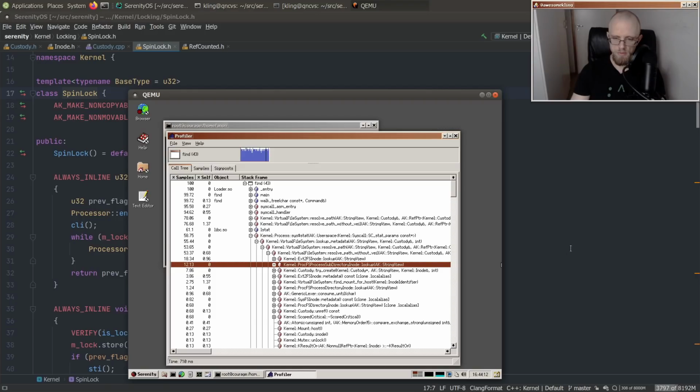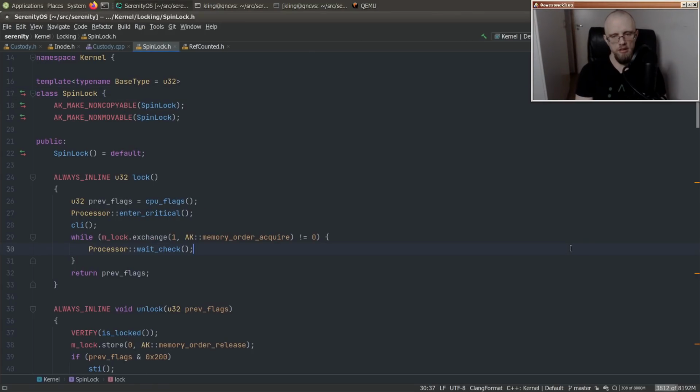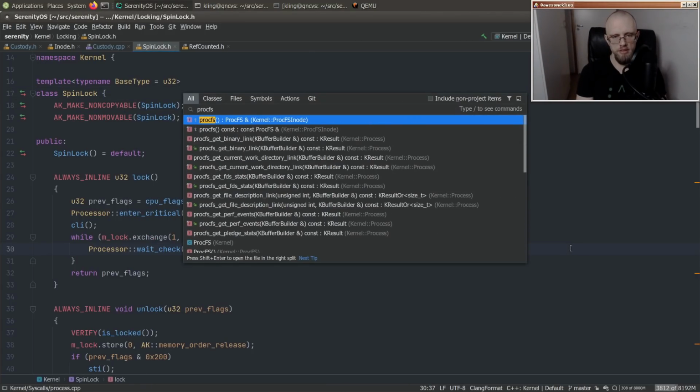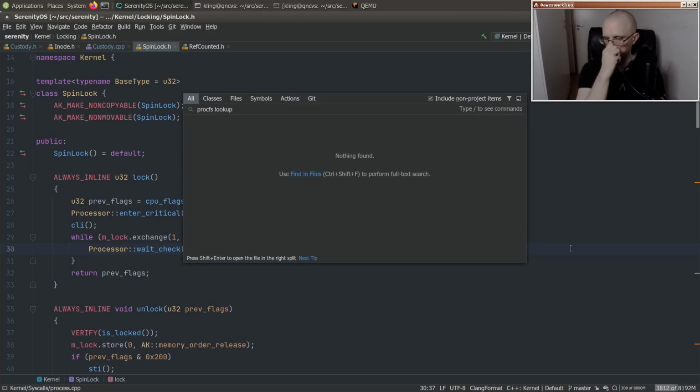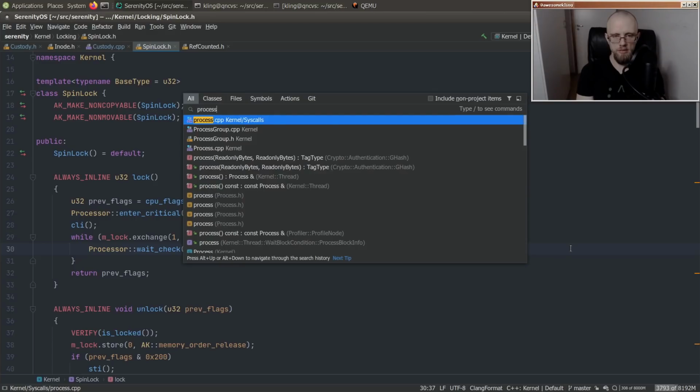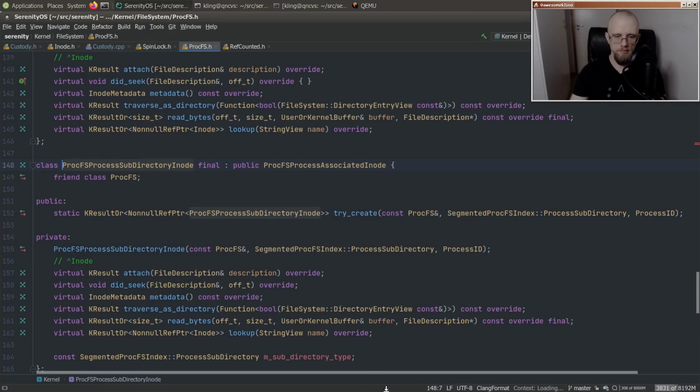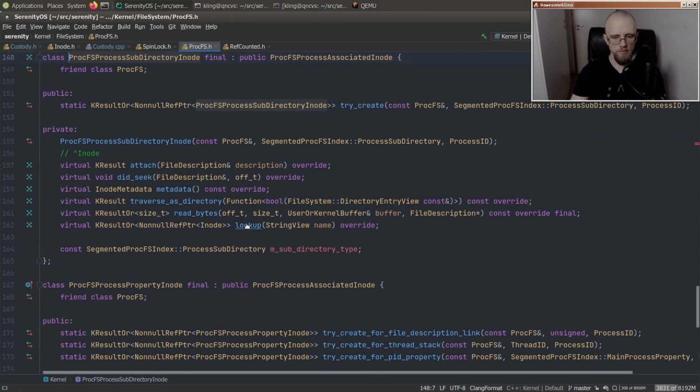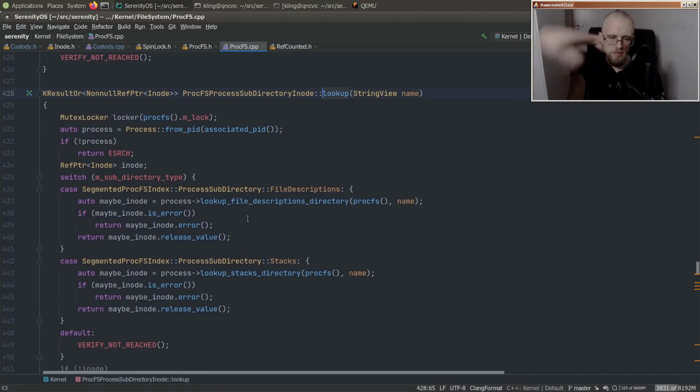So there's probably something that we could do less of. Wait, what was it called? Process subdirectory inode lookup, what does it do?